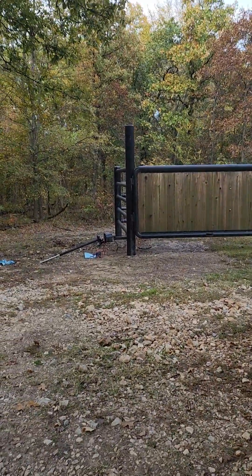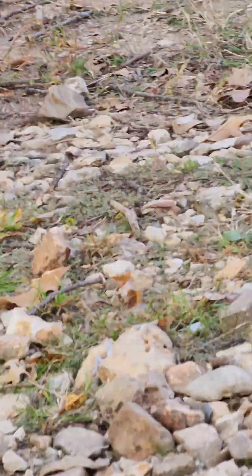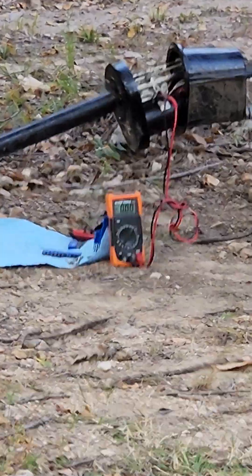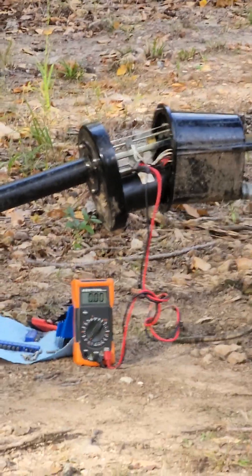If you go to open and close, it'll still drive your rods. If you watch, you get voltage when you try to open and close it via the board manually. But you get no motion out of that one. You can hear this one over here moving. See — this one here is the one moving, but that other one isn't doing anything. So that's how you test to see if the motor itself is bad: you have voltage but no motion.